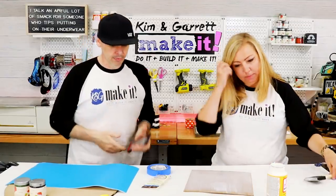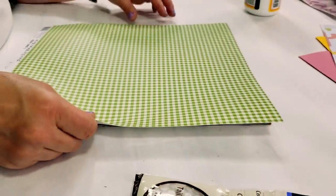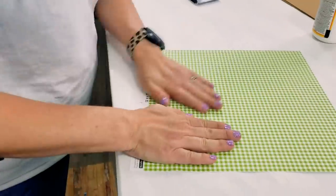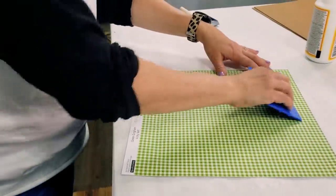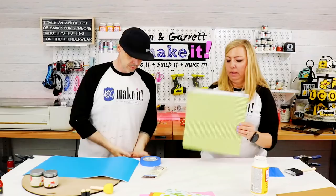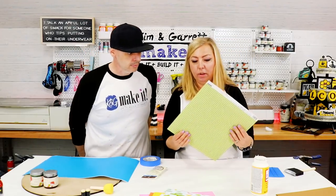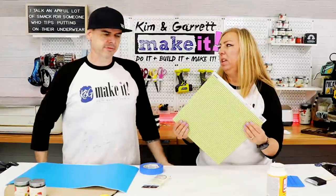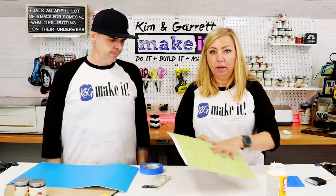All right, I have that completely covered. All right, we're going to let this set and dry. Won't take very long. What would you say? 15 minutes or so. And then we're going to cut it out on the Cricut.